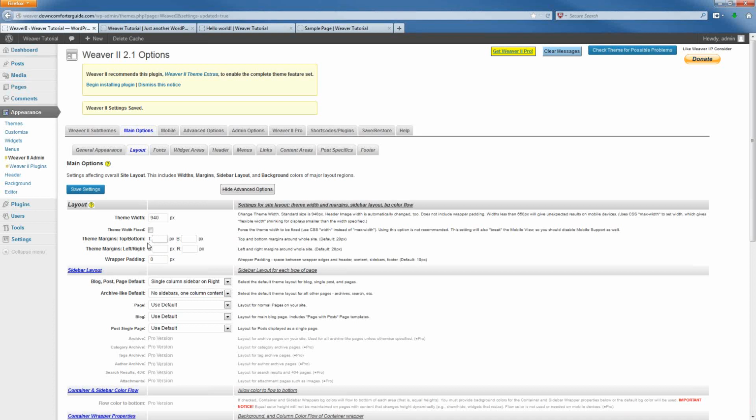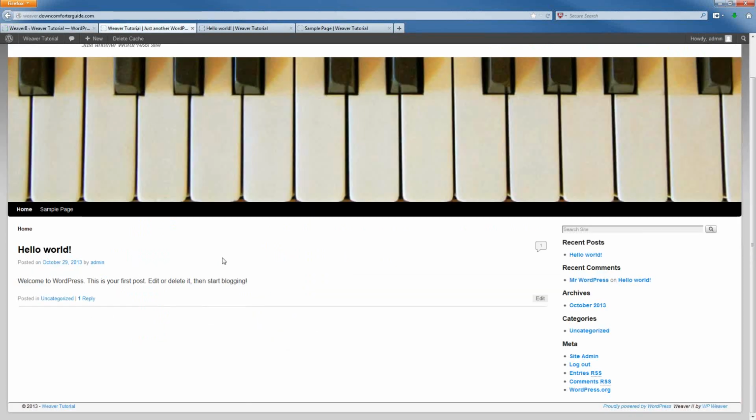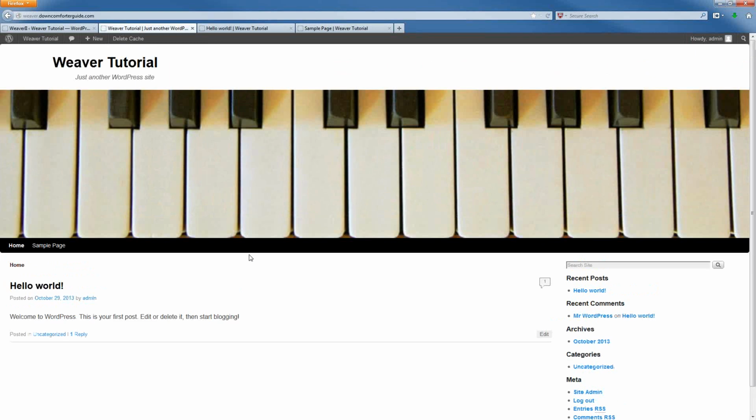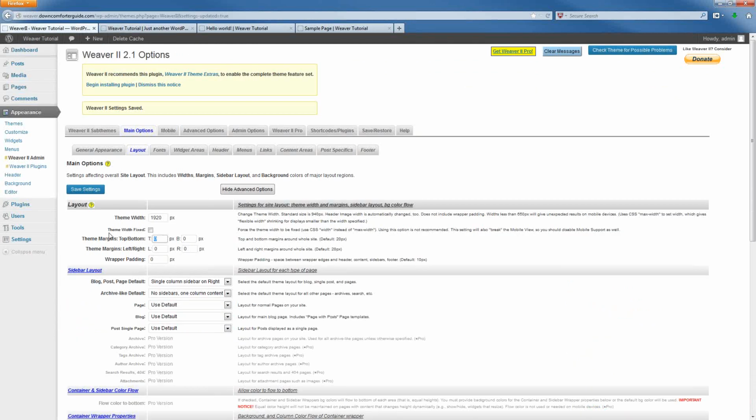If I wanted my content to stretch all the way to the edge of the page and I was using a really large theme width here, I could simply set all these different boxes to 0 and then set this to 1920. And I should end up with content that's stretched edge to edge on my entire site here. But obviously this doesn't look as good. This isn't something I would really recommend doing. But I thought I would at least point this out so you could know how to do it in case you wanted to accomplish that on a particular site.